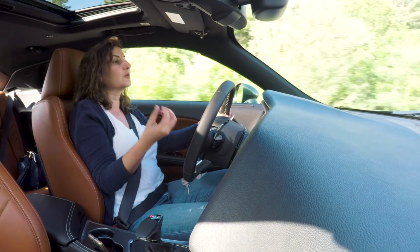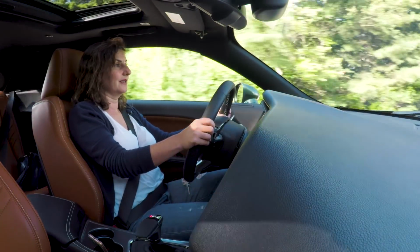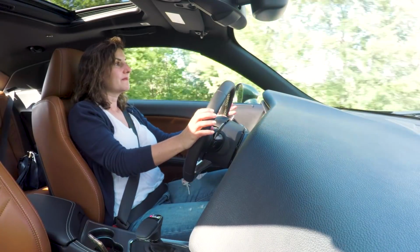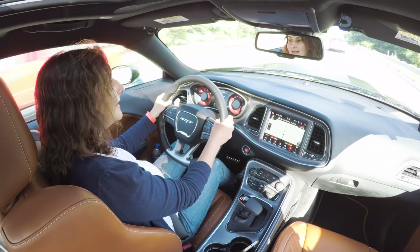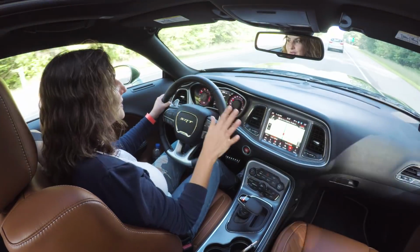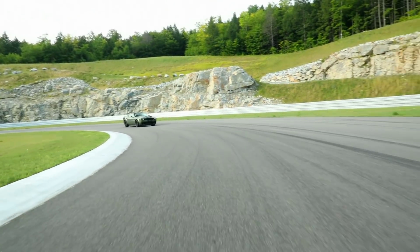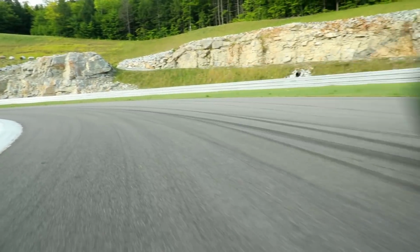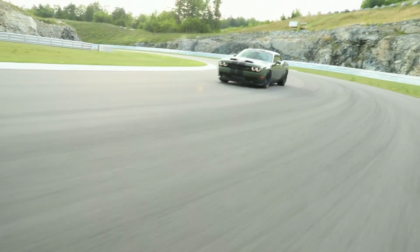You don't have to be experienced with high performance cars to be able to drive this car around on the street. It doesn't feel outrageous or out of line until you get in the gas. But it has a bunch of safety stuff, so it wants to help you. It wants you to have a good time and not get into trouble. So you can leave the traction control on. It'll still step out, but it'll catch itself for the most part. I mean, it can't do anything if you steer it into a tree, so don't do that.